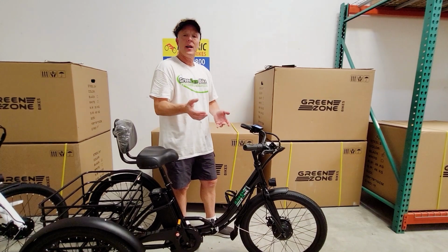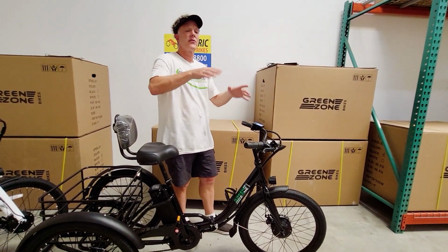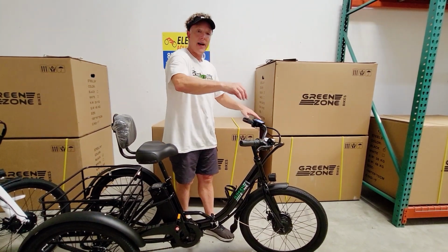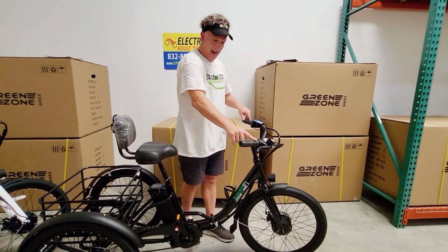Wear a helmet all the time. Don't turn corners going fast. Make sure you have your hands on the brakes. When you take the corners, you shouldn't really have the gas on at all when you're turning the corner. And this is the gas also.